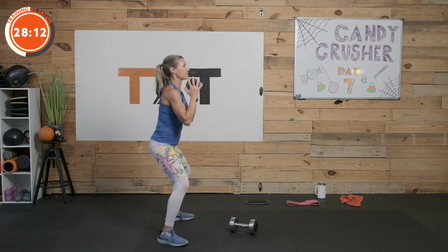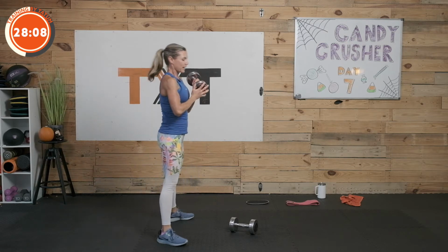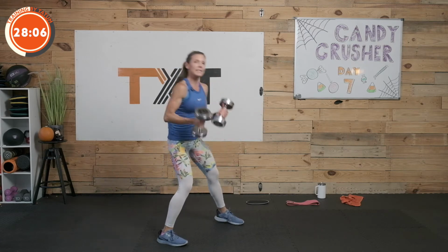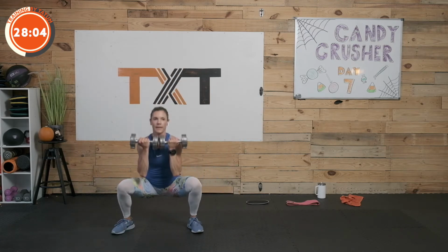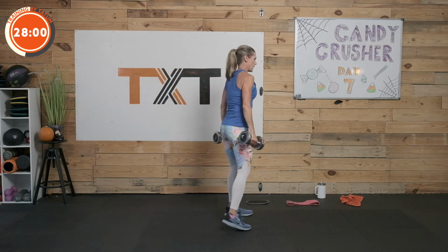I can't see myself very well right now, so I'm gonna hold this weight. If the weight you have is not enough, I decided to stick with one set of dumbbells today. We can hold 2. We can take 2 in a front rack here and go up and down to add some weight, all right? Okay, going on.